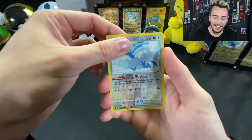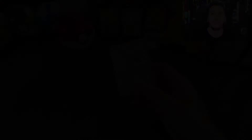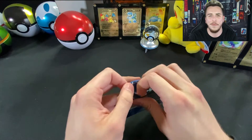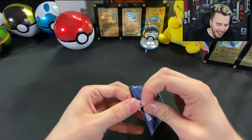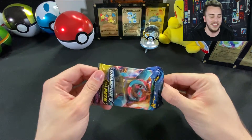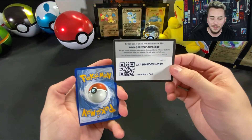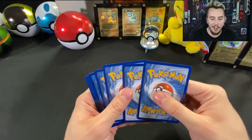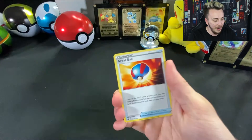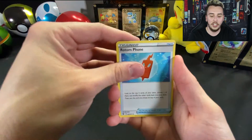Last card luck, here we go. What — I don't know what just happened. Okay, I got way too distracted talking, I'm sorry. I calls is better than that. We move on. I'm just getting too hyped up for these videos and I need to sometimes remember to take a step back and focus on what I'm doing. I was wondering — was there not an energy at the beginning of that, or was it like an error pack? I don't know. Maybe I should stop blaming it on everything else. I think that was just my fault. We have about five packs left and I know it's a shot in the dark because we are looking for that rainbow rare Charizard — that is one we do not have for the collection yet.